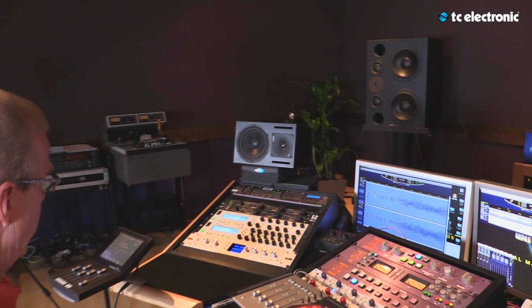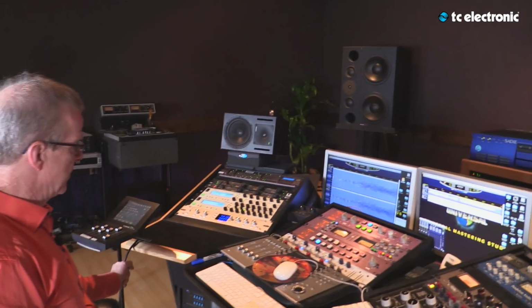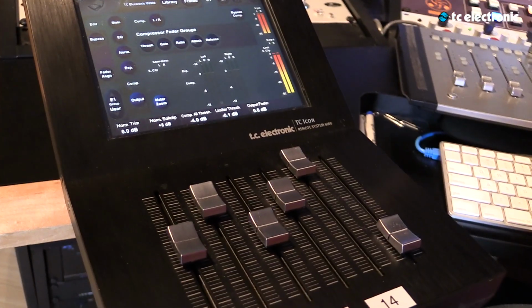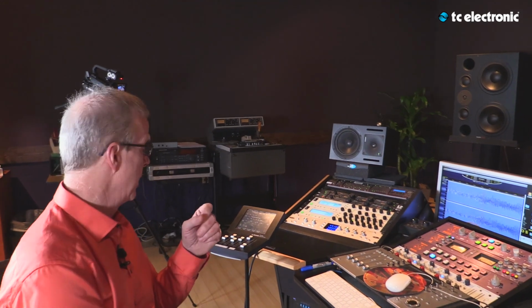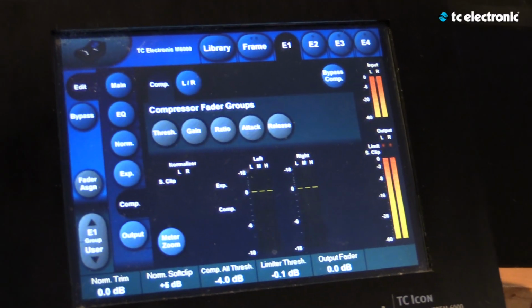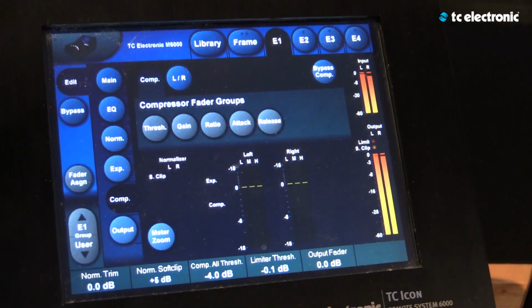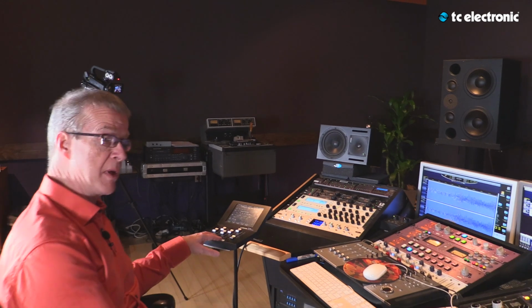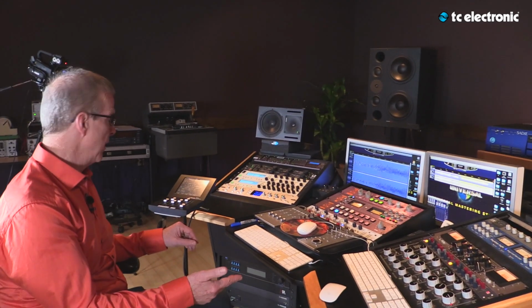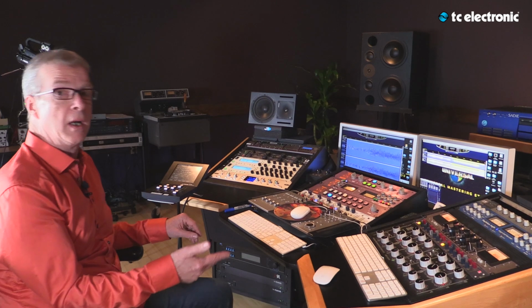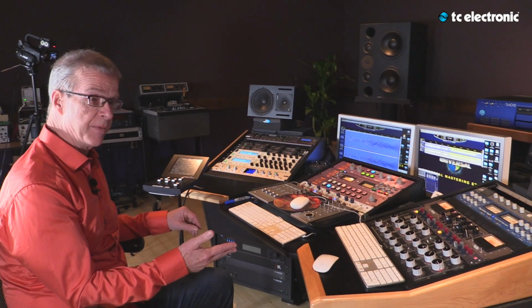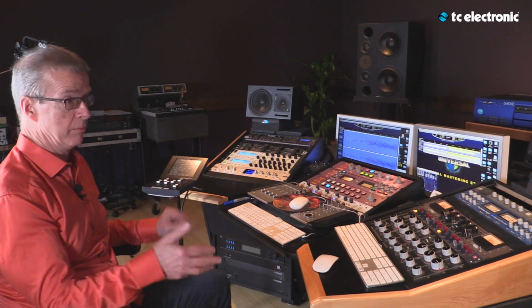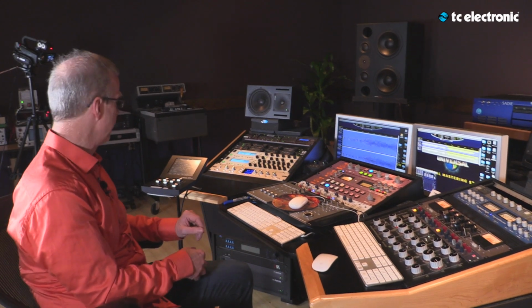And one of the very biggest features of the room is the TC6000, which can do a lot of what every one of these other pieces can do, and more. And it has 4 engines, so I can do a number of things simultaneously. I can have compression, I can have multiband compression, I can have peak limiting, I can have EQ, I can have 5.1 unwrap if I was doing a project that required such a thing.